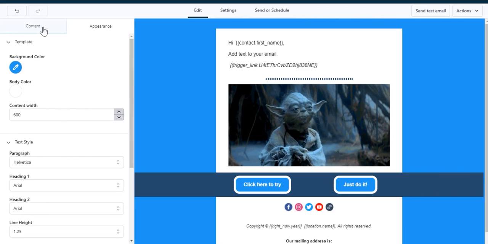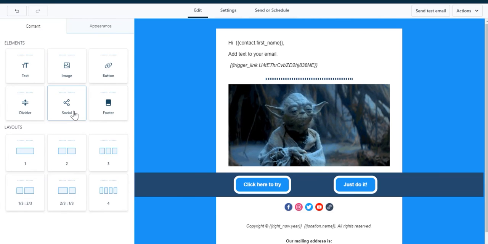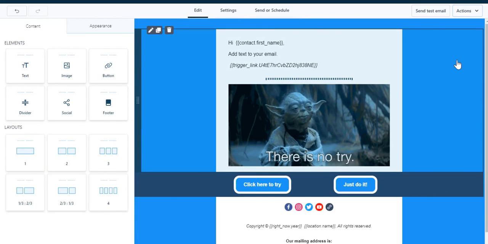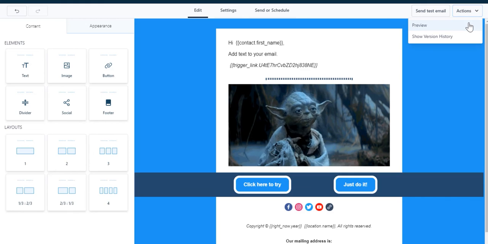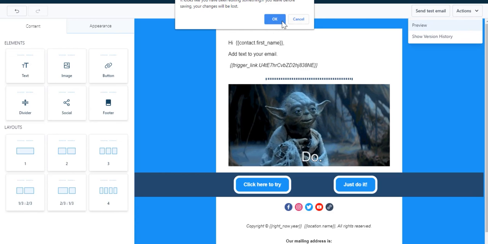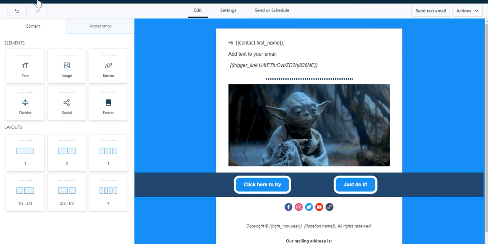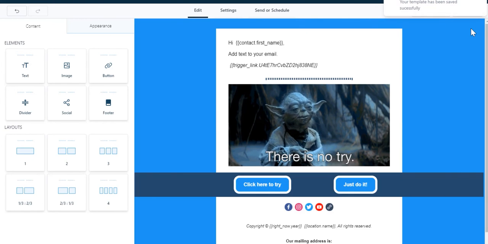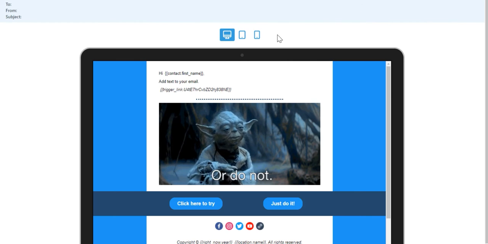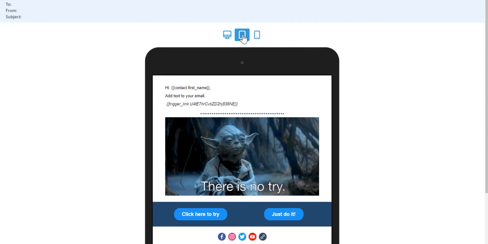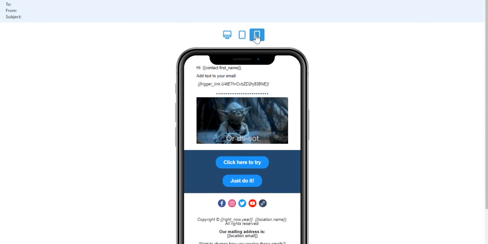So that is the appearance side of it, and we've now covered layouts, elements, and appearance. And finally, just to wrap this up, this is shown in the initial video about how to use this whole email builder in terms of sending emails, but up here in Actions, you can hit the preview button here. You'll notice that if you hit it before you've saved, you will lose your changes, right? So make sure you hit save before going to the preview area. Once you have saved your changes, you won't get that warning, and it'll open up this area here, and you can have a look at what your email will look like on desktop, tablets, and mobile.